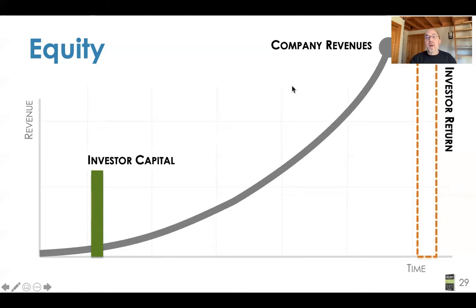Realistically, more often than not, you get nothing. Right? More often than not, this dotted line turns into nothing more than hope, and you have your shares, and they're worthless at the end. But that's not why we invest. We invest because we have an expectation that this is a great company, and this company is going to grow, right?